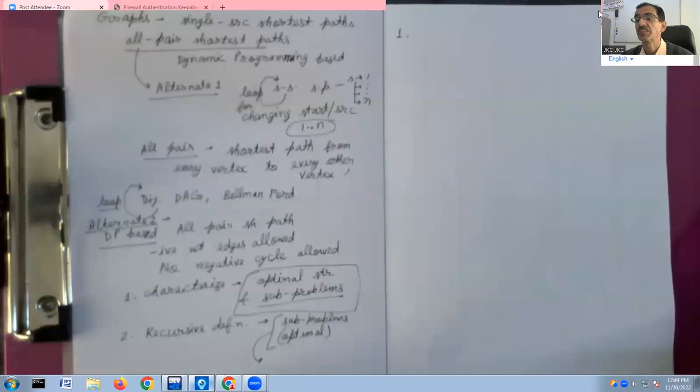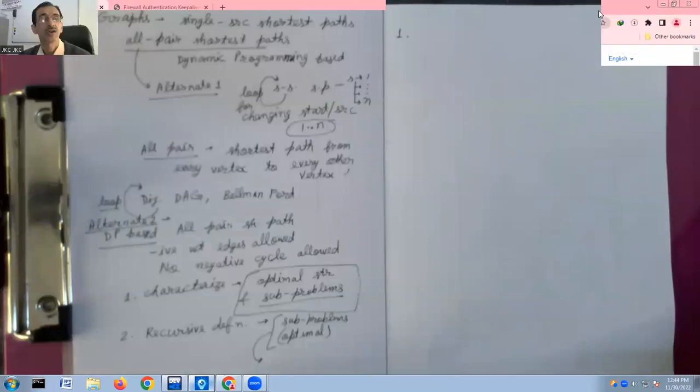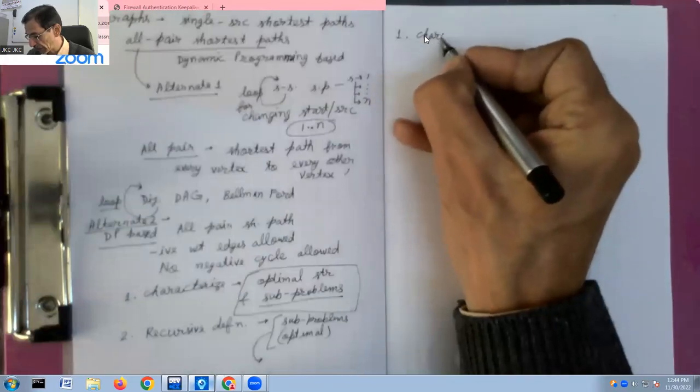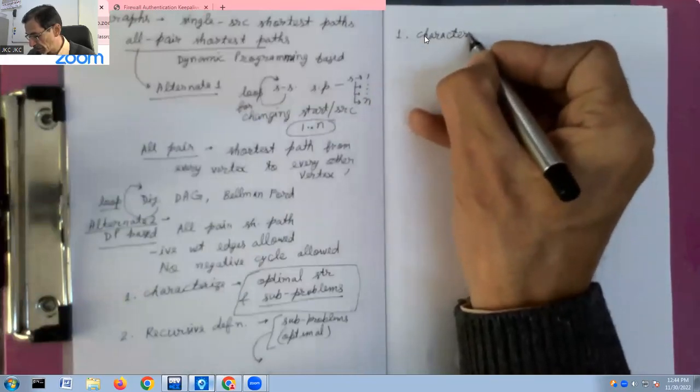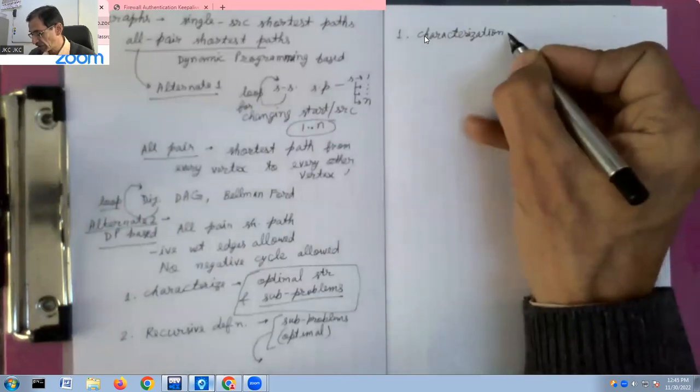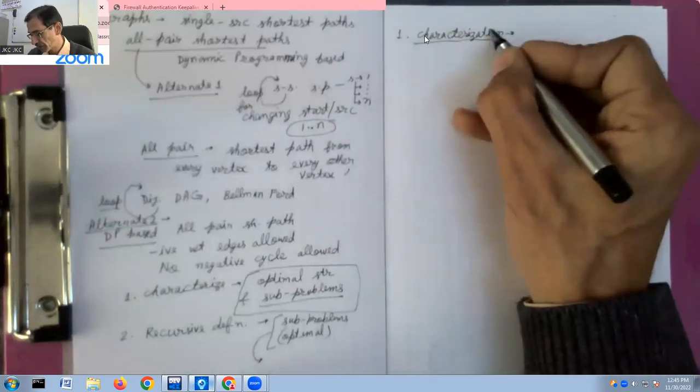Let me just shift this other side so that now you can easily see. So, characterization of any problem for making its optimal structure using recursion, using sub-problems.